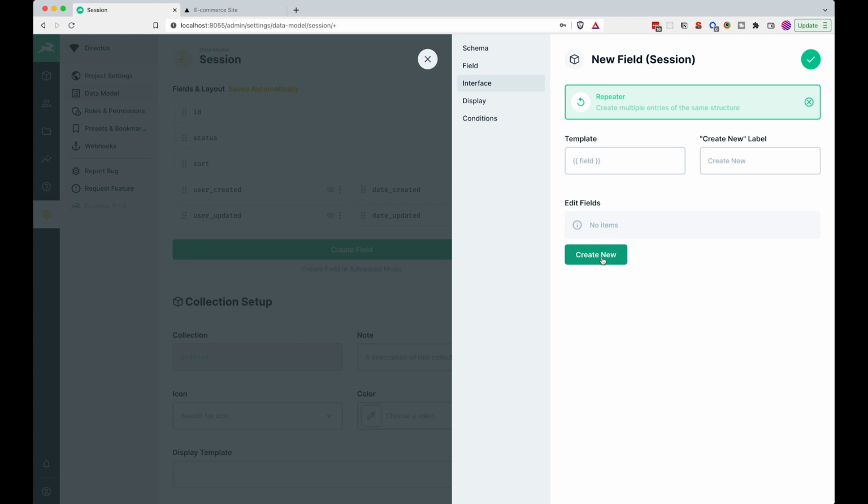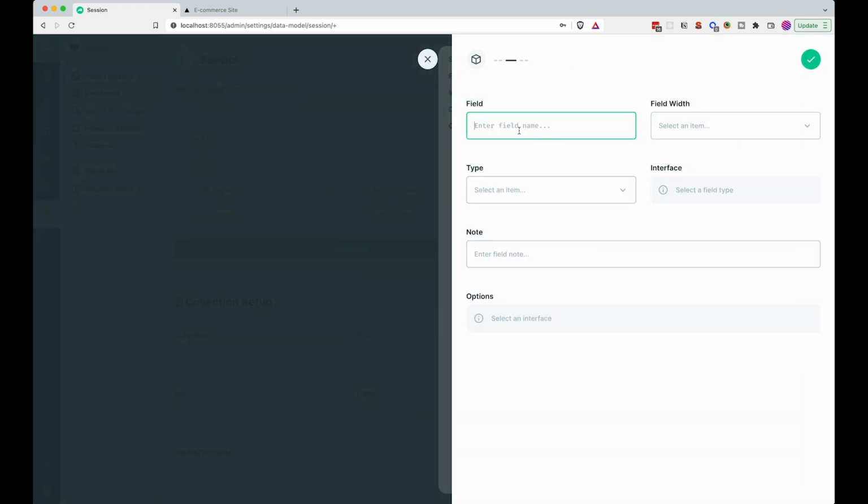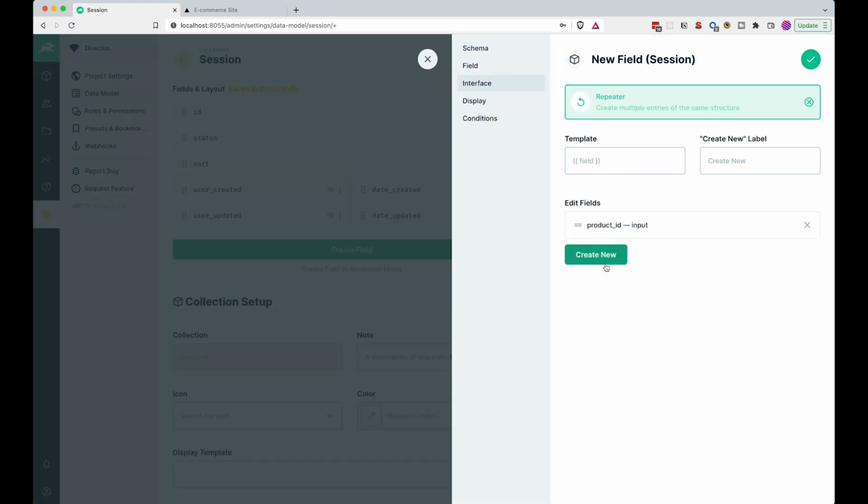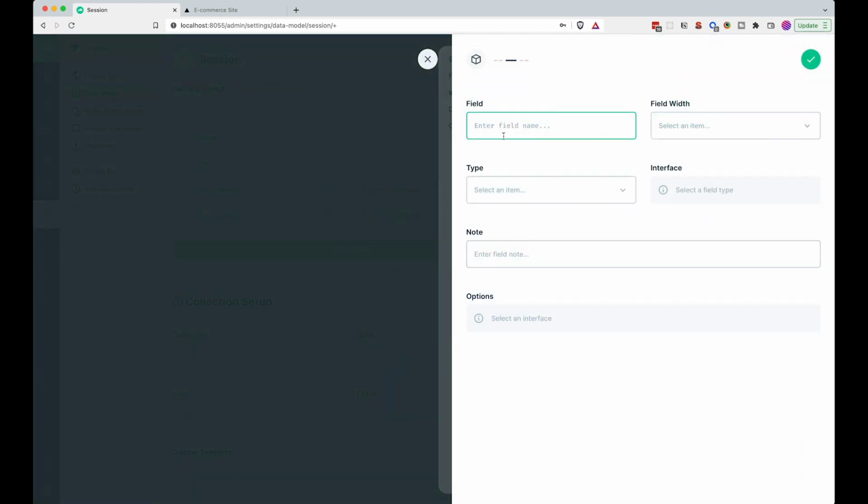So we just click create new, and the first field is going to be product ID. It's going to be a string. The interface is going to be input, and that's it. We don't want to touch anything else, and all of the other fields are going to be just like this one. So the next one is going to be quantity.